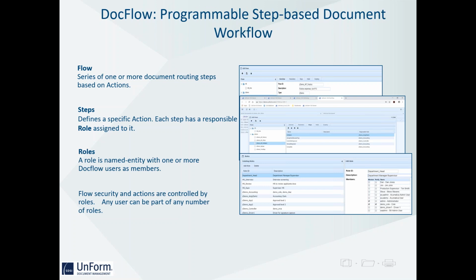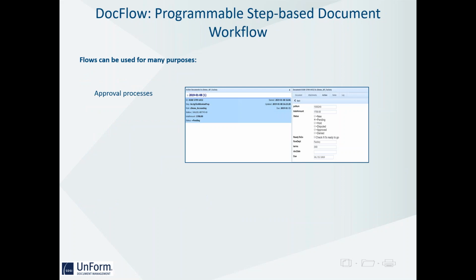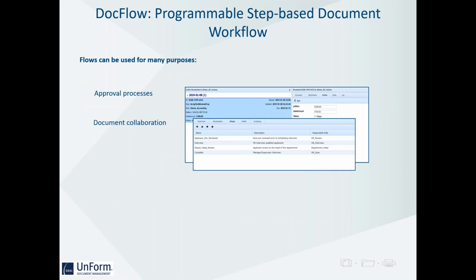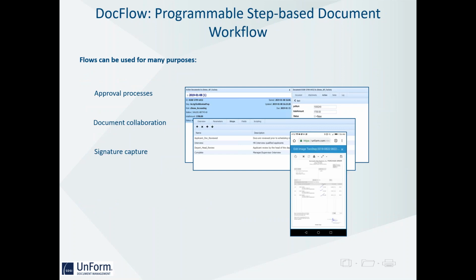And then each step is controlled by a role, so that a person assigned a role can move a document from the step they have rights to, and then it would move on to the next person. So the security is controlled by who has access to what roles. And you can use those for a variety of purposes. Approval processes, you can use it for collaboration. So if there are certain documents within a process that are required to move it through, we can help you validate that they're all there. And then electronic signature capture is also one of the doc flows that you can use as well.